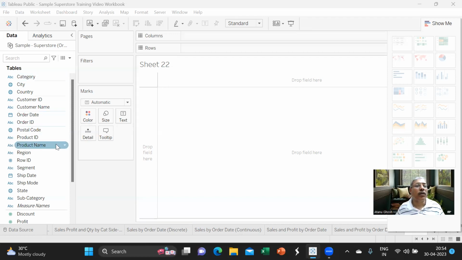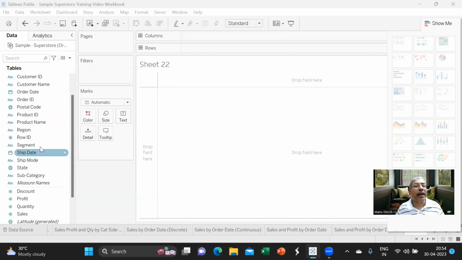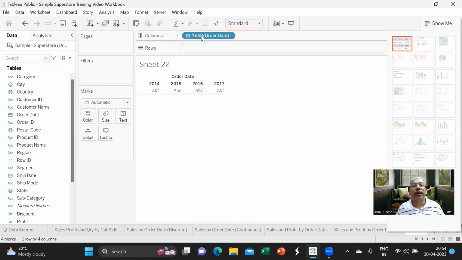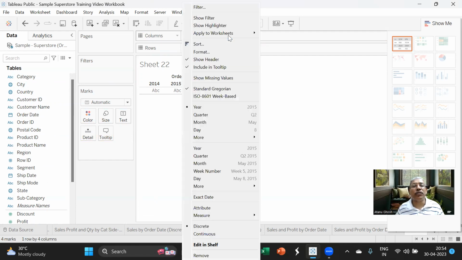So let us create an area chart where we'll take date as one of the dimensions. So we take the order date, and we have discussed that we can break it down to quarter and month, and this should be continuous rather than discrete, because we need to find out the line which is going to be a continuous one.